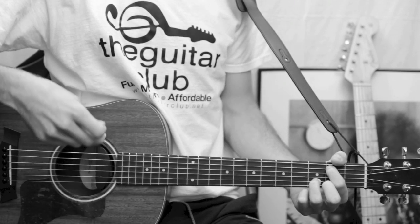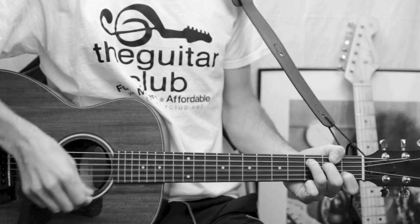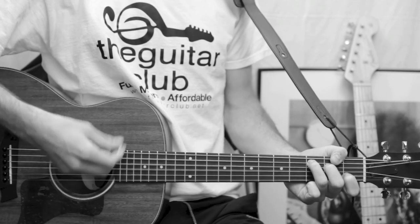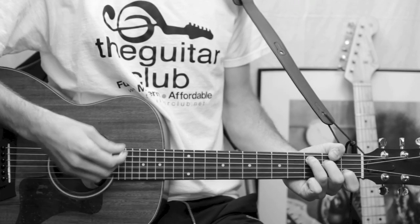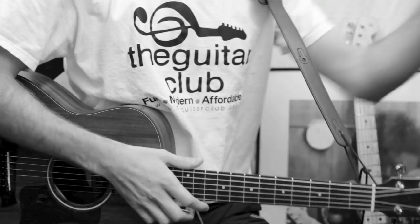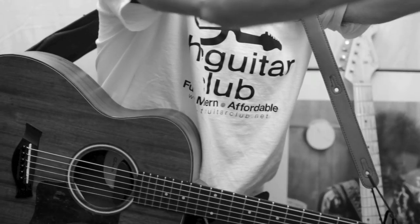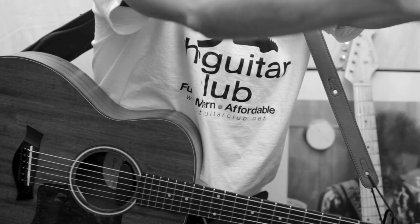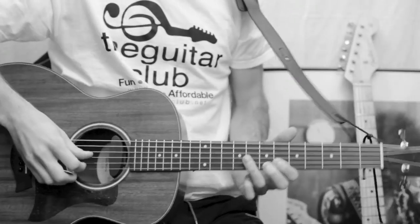Then four slightly quicker downs on C. 1, 2, 3. 1 and 2 and. D on beat 3. And again, 1, 2. 1 and 2 and 3, 4. Let's go through the guitar fill here. And then we'll finish off with the violin guitar riff, which you hear at the beginning.